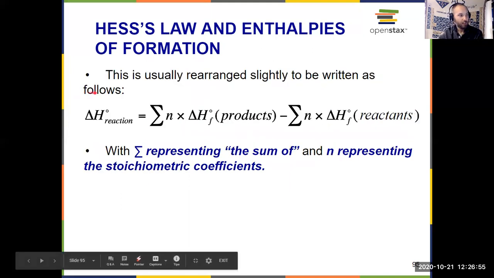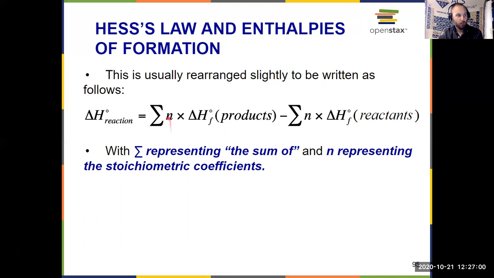Shown in a formula, delta H of the reaction is equal to the sum of the coefficients multiplied by the heat of formation of the products, minus the sum of the coefficients multiplied by the heat of formation of the reactants. So you take all the products, find their delta HF value, multiply it by its coefficient from the balanced chemical equation, add together all the products, add together all the reactants and their values, and then it's products minus reactants. That minus sign right there accounts for the negative that we need from the previous slide.